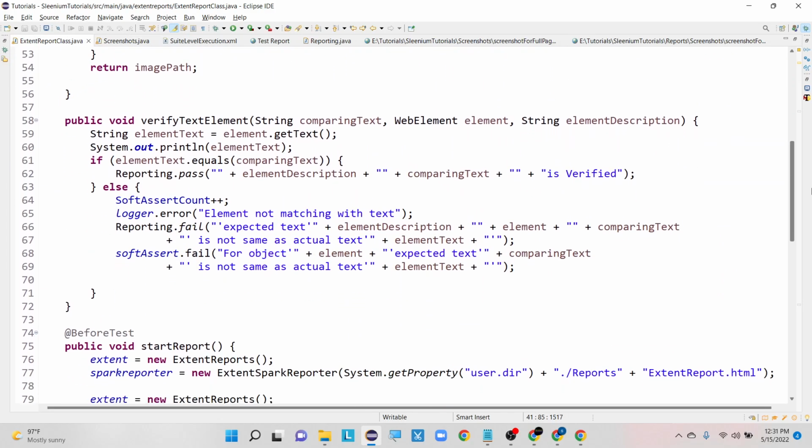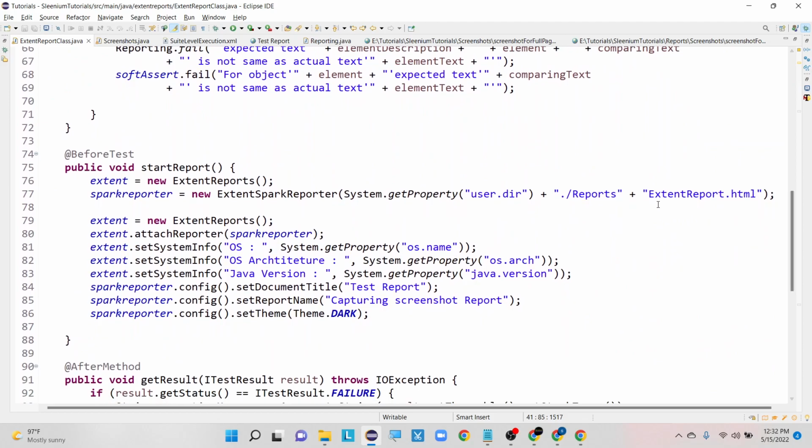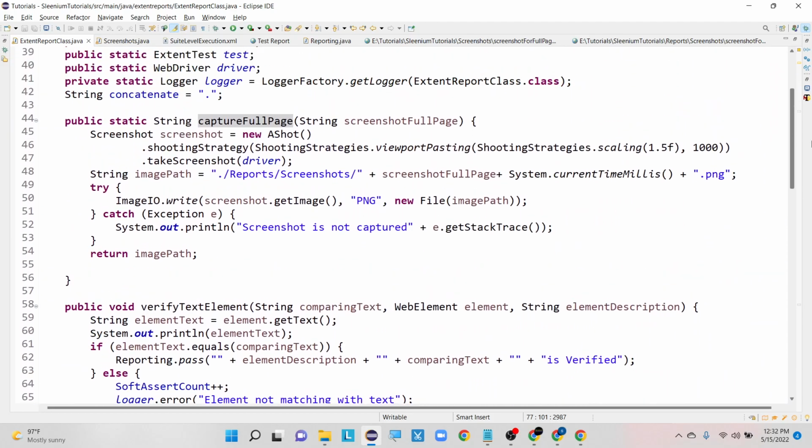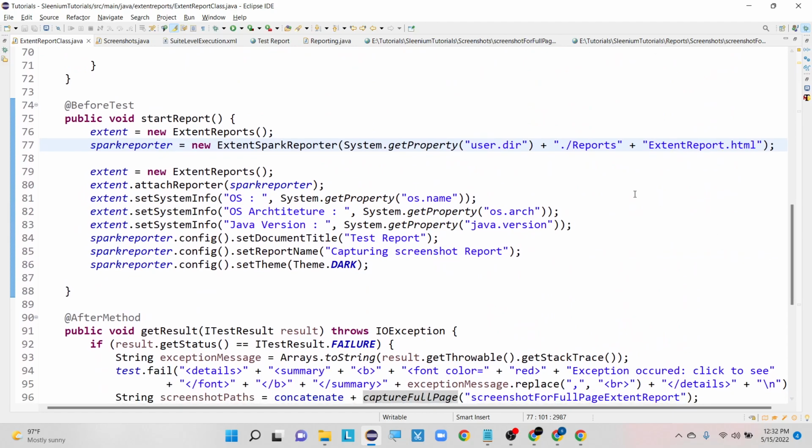So now, dot reports, correct only, right? Dot reports extent report dot html. Or else I have one more method to generate some unique ID. Okay, I don't have anything.